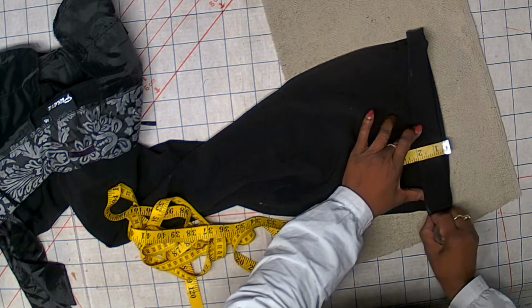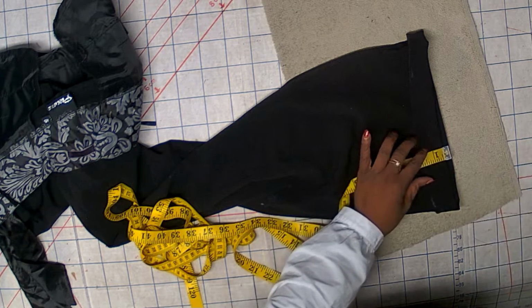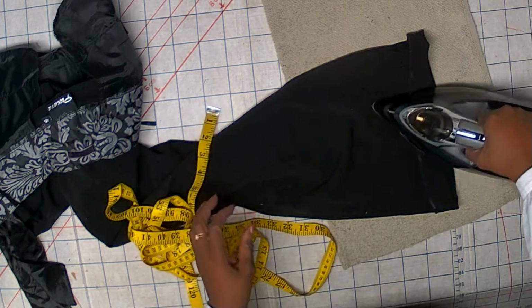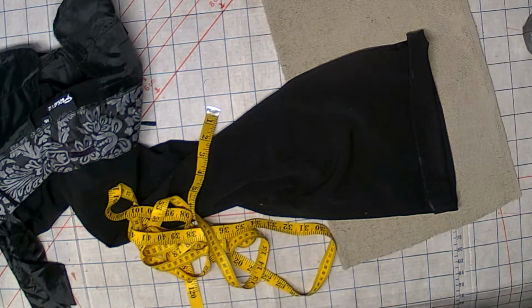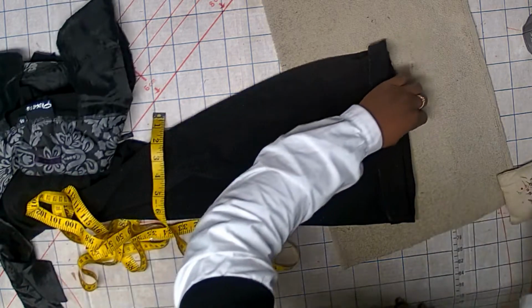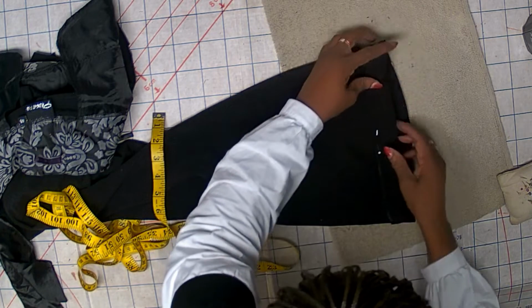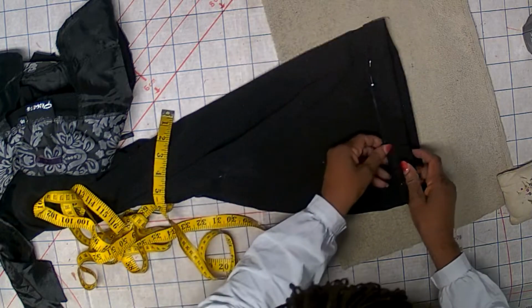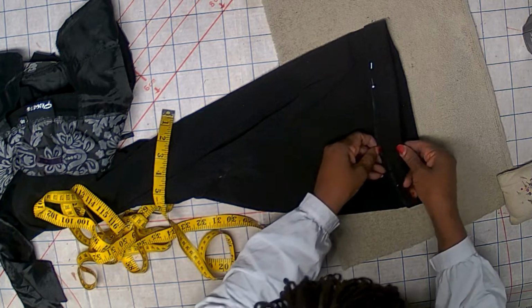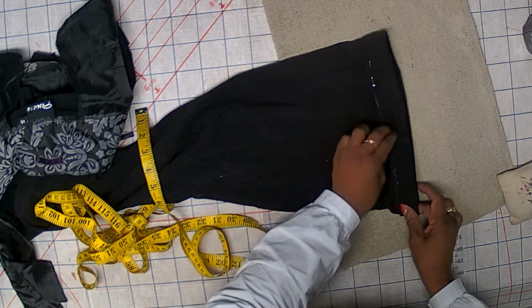So just like this. Just hold it like this. Let me get some pins. You just hold it like this. The pin will enable me to actually get the whole 3.5.